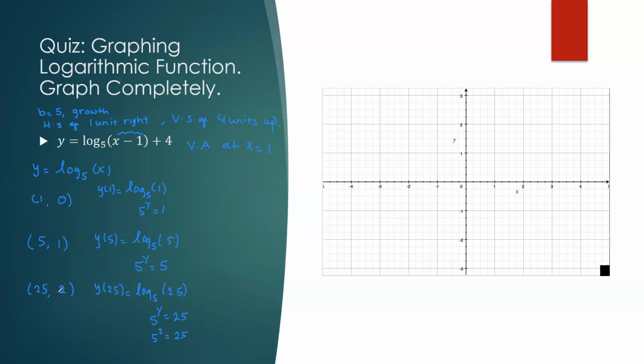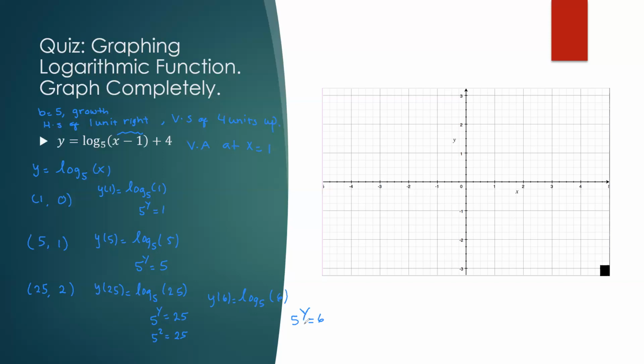Okay, now I want to show you, like I said, you can use 6, 7, 8 as your x value. I want to show you that it is possible, but it's going to be a decimal. Let's pretend I wanted to use 6. So y of 6 is going to be log base 5 of 6. How do you convert log base 5 of 6? This is equivalent to saying 5 to the what power gives you 6. Is that even possible? 5 to a certain power gives you 6? No, impossible, right? There's no whole number.